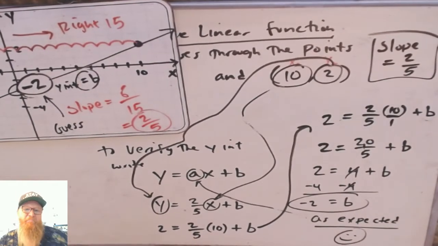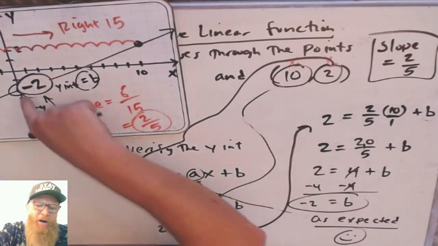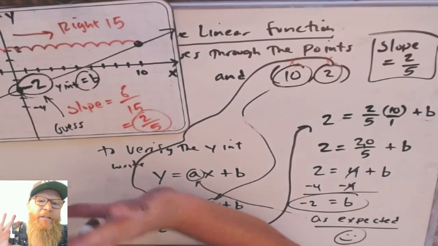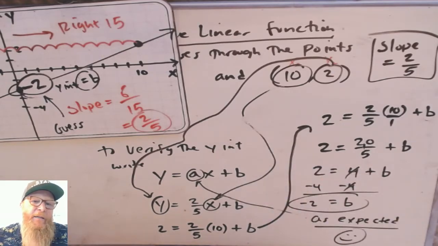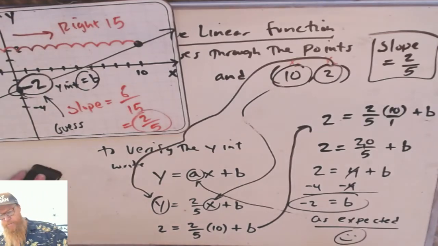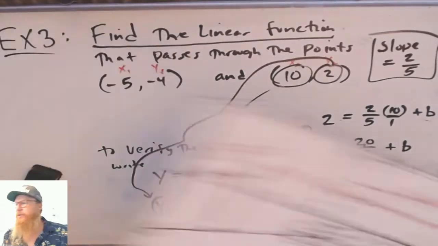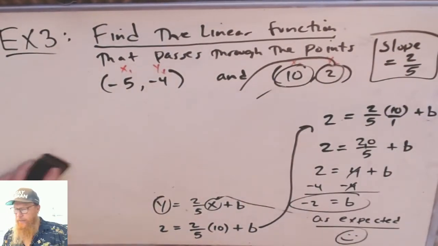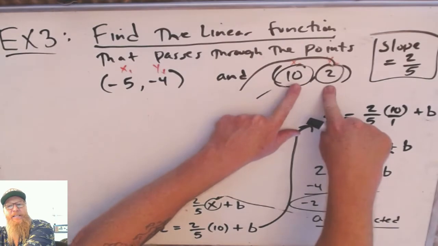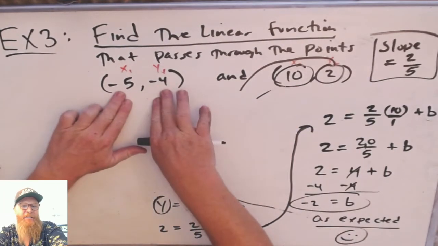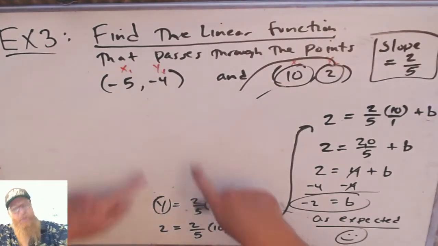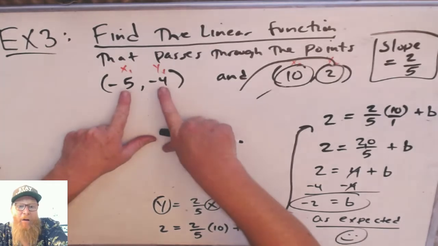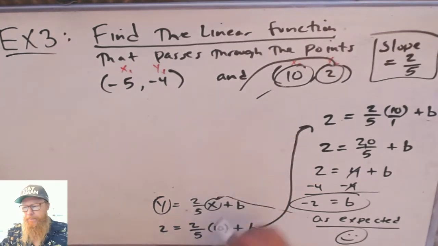Okay. So, again, if you are 100% confident that that was negative 2, if there's no doubt in your mind that it's negative 2, then the verification is really just for peace of mind. But if you already knew it was negative 2, then you're already done with this problem. Okay. Let me show you how to package up the results. Oh, I should mention that I used 10 and 2. I could have used these 2 points, but I had them covered up with my board, so I didn't use them. But just in the same way, you could have used these 2 points, or this pair of coordinates, and plugged them in there.